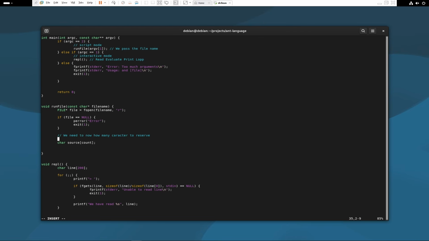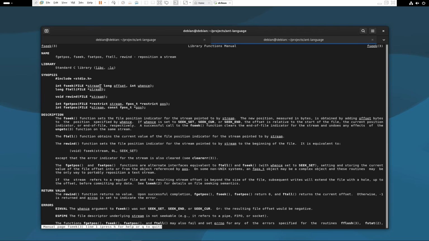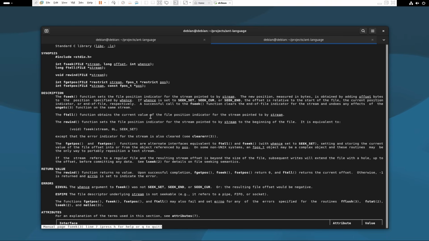So to get that, we will use a function called fseek. So let's do some man for fseek. As you see here, it's in the library stdio, and it accepts as parameters stream, offset and whence. So let's see.